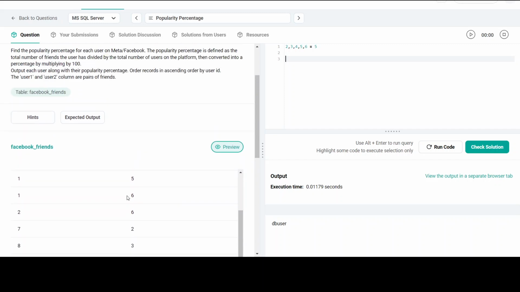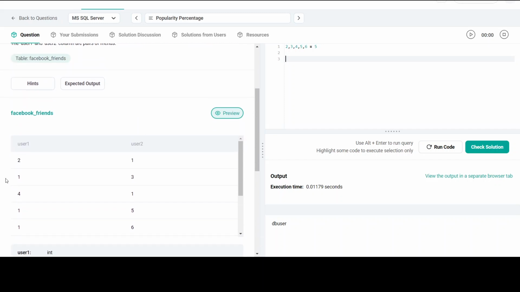How many users are there on the platform? We have 1, 2, 3, 4, 5, 6, 7, 8, 9. So there are total 9 users on the platform. We'll divide this by 9 and multiply this by 100. Then we will do a select. Let's see what we get.